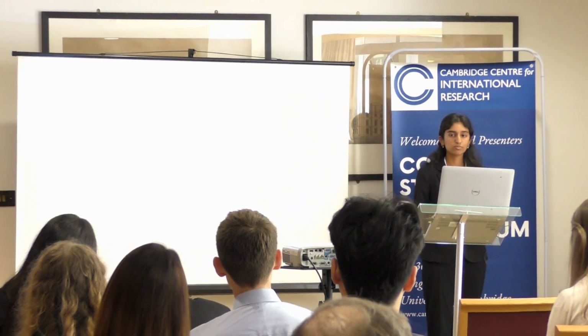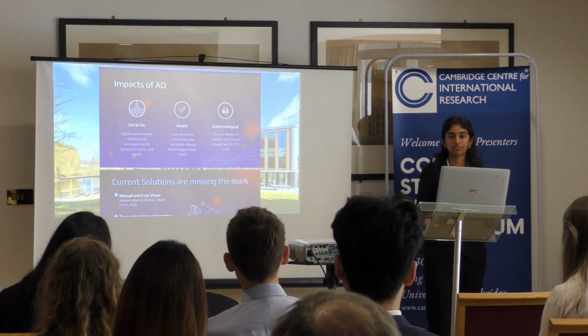And so what are the impacts of Alzheimer's disease? Right, so there are many very large impacts. First is societally. So for the patients themselves, it's number one, taking away a part of themselves. So they're at an older age, they've accumulated all these memories, and a lot of times memories are what make a person. And so stripping away these memories slowly is very painful for the person themselves, as well as their family members around them. And this also makes it so their independence is taken away from them.